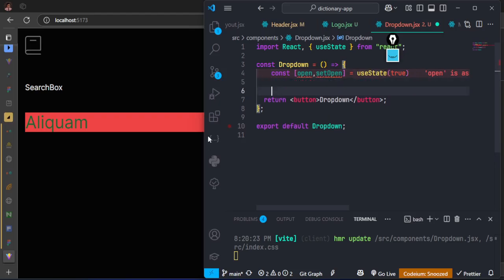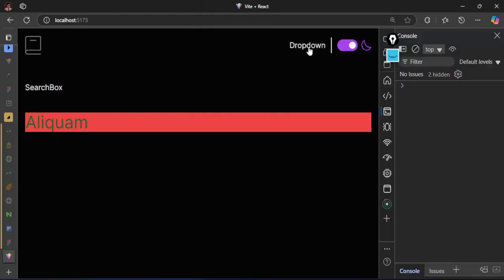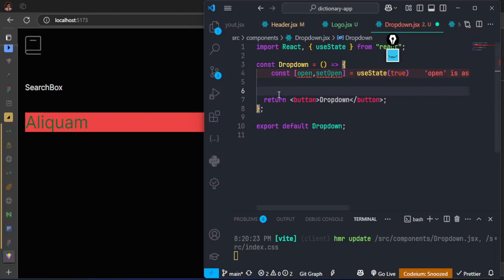And again too, we need to be able to toggle it. So if you click, if it is open, then we close it. And if you click and it's not open, it's going to open it. So which means we need to have a toggle to toggle this thing based on whether it is true or false. So yeah, I'm going to be creating a function to do that. So toggle like this, I'm calling it toggle, just like the way we did for the dark mode.